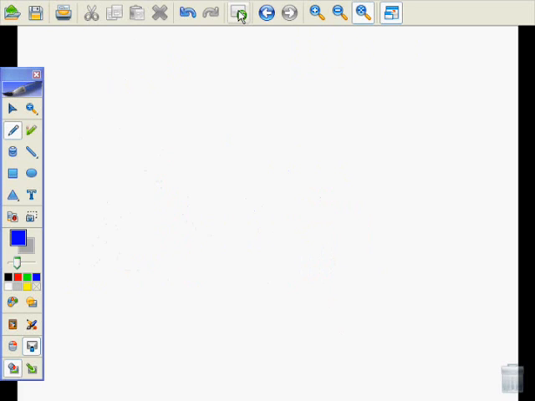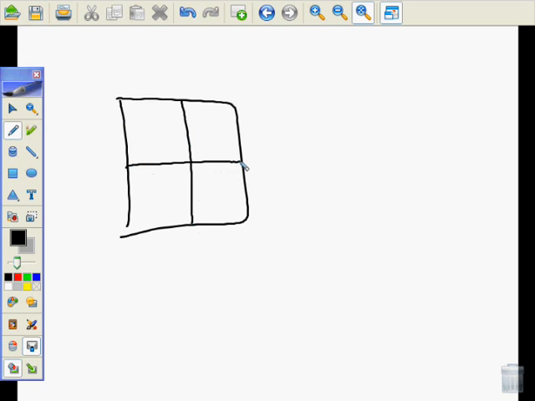So let's try another one. Here's my window. And this is the hardest part, learning how to draw this window and knowing where to put your numbers. So if we had 48 times, I don't know, 19. I'm going to go ahead and put in my diagonal lines. And I'm going to start multiplying.